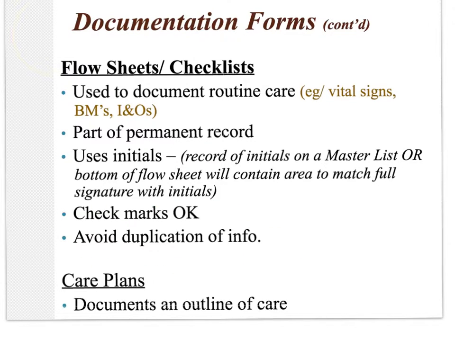And when you have information on a flow sheet, you want to refer to the flow sheet data rather than summarize it, rather than replicate all of the information that's on there. Because one of the rules of the College of Nurses is to avoid duplication of information wherever possible.